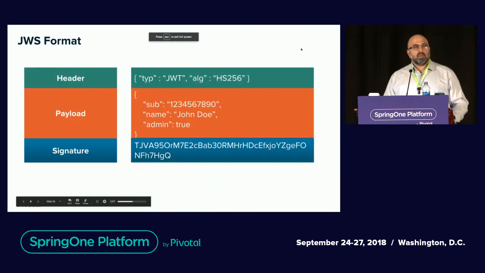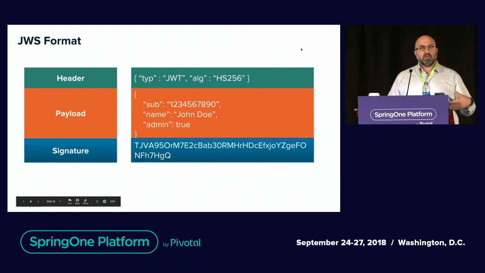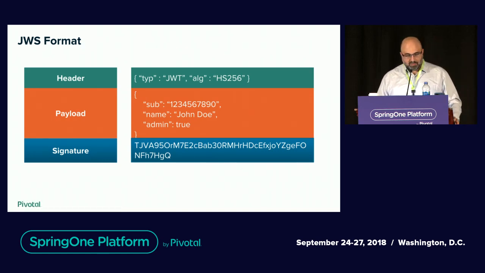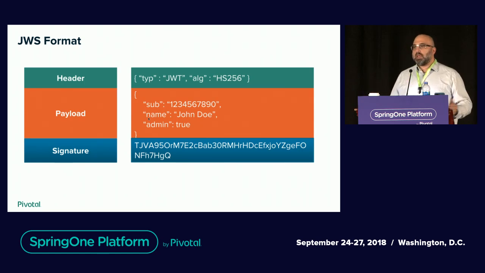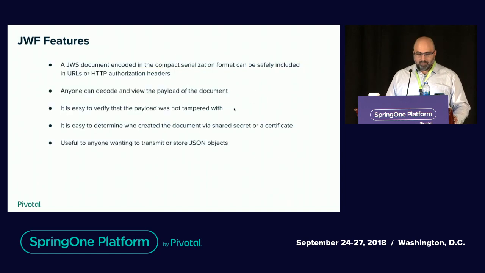The reason why I'm covering this is that it could potentially be quite useful for you outside the context of OpenID Connect and login and all this type of stuff. The structure is you have a header, which is a JSON object. You have a payload, which is undefined by the spec. The JWS spec says it's whatever JSON object you want it to be, and then it has a signature. The reason it looks weird is that you take the base64 URL encoding of the header, then you put a dot, then the payload, and then the signature. So it's pretty simple.